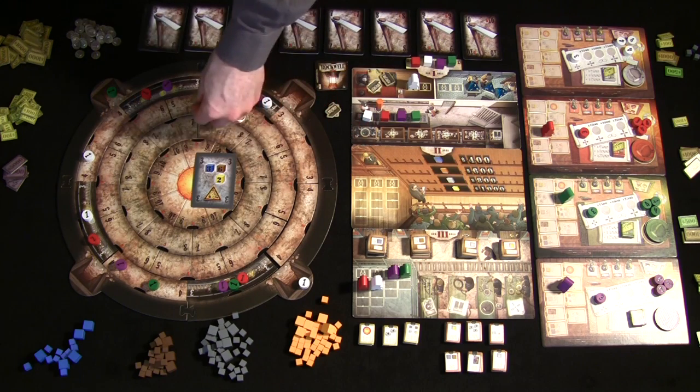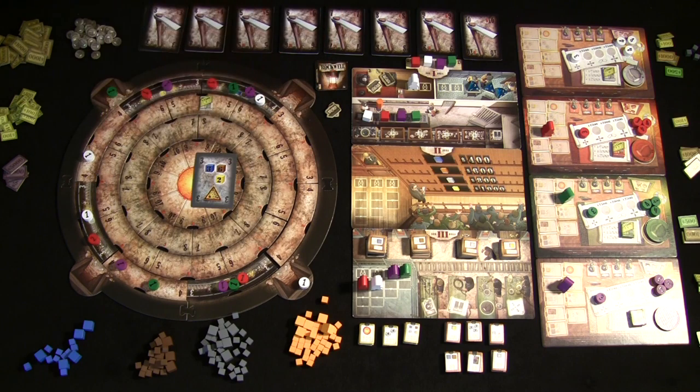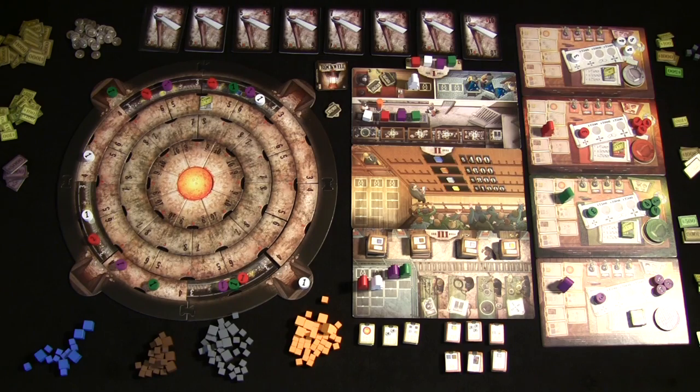Since that's not the case, I'm going to choose this space right here, which is one space away from my player. Perfectly legal move, and that's exactly where we're going to build our mine shaft. It's now purple's turn.